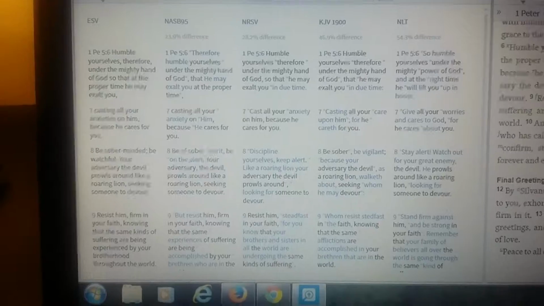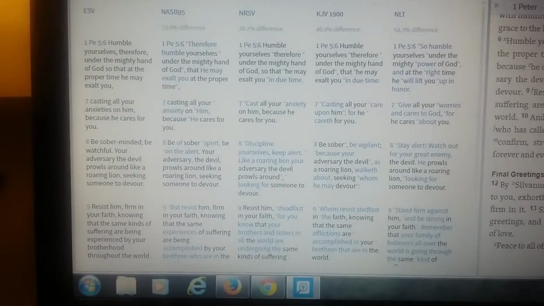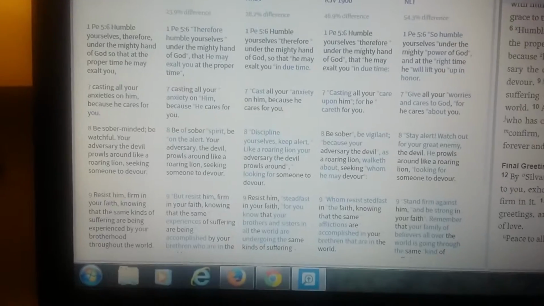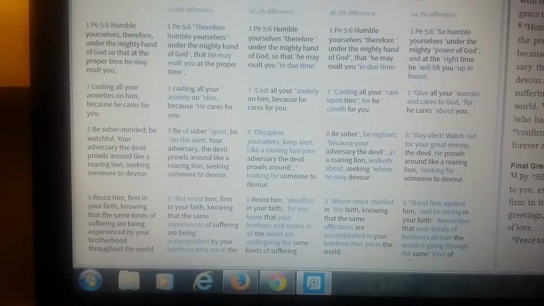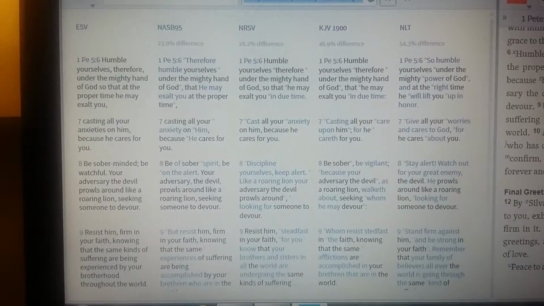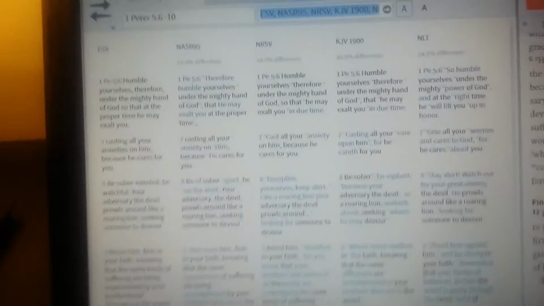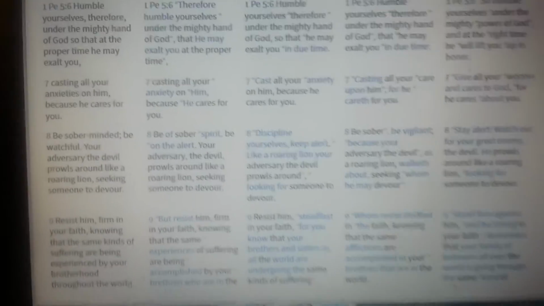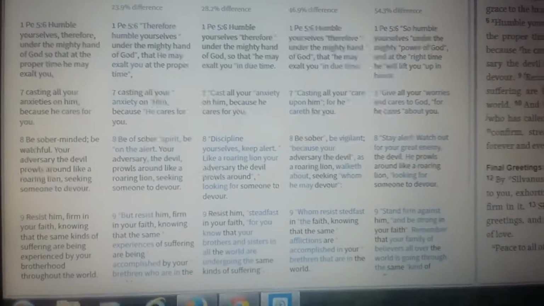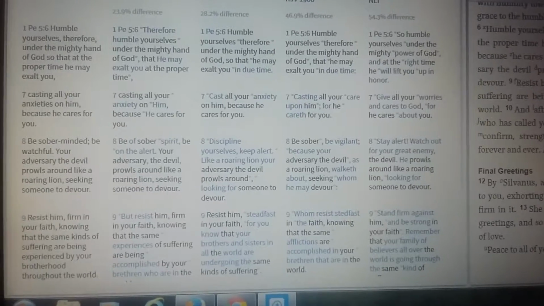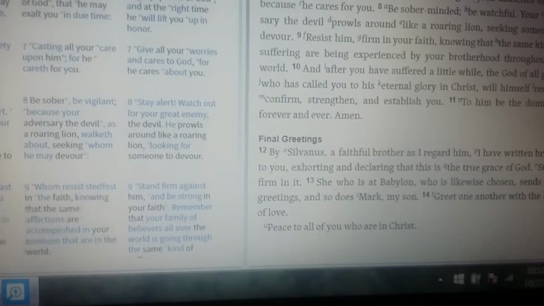And what I did was I went in also and selected the feature for showing differences among the passages, and you can see highlighted areas where from one translation to the next there is some distinction. So when I look at the various areas where there are differences, for example in verse 8 or verse 9, I can do a couple of things.